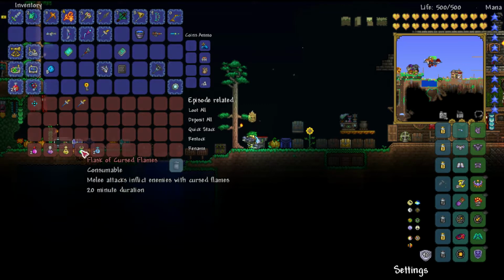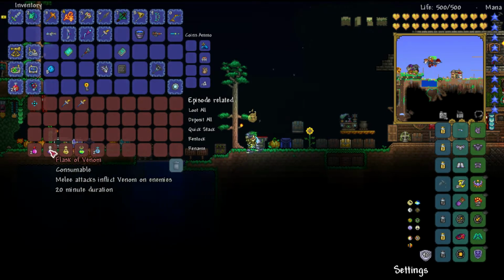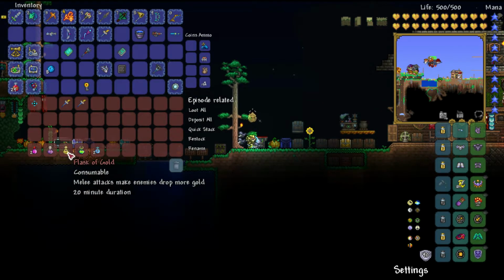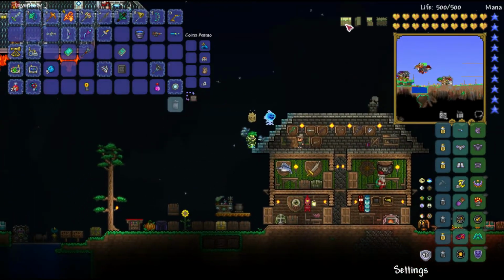Also, I made a bunch of flasks, which is something people don't often use. Party, venom, flask of gold, burst flames, nanites. Some of these have uses, the party does not. This one does extra damage, this one gets you more gold, extra damage and confusion. So I'm going to take a flask of party, because why the fuck not? And I'll show you guys a little bit of stuff.